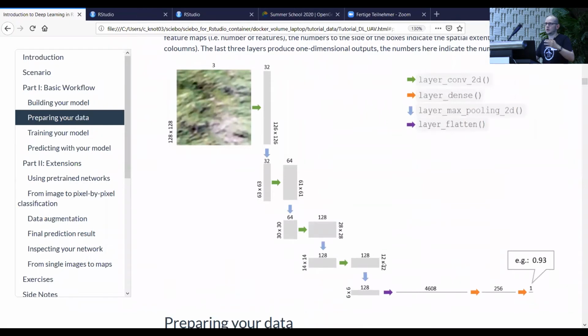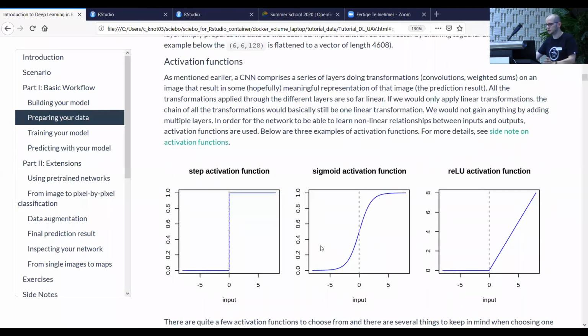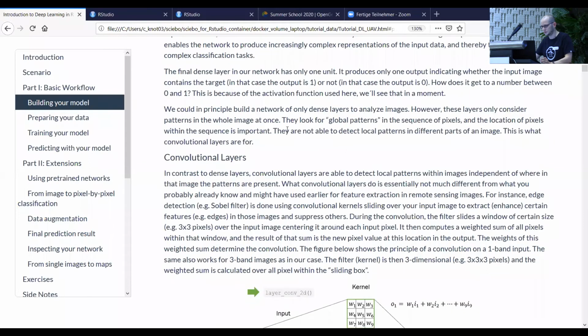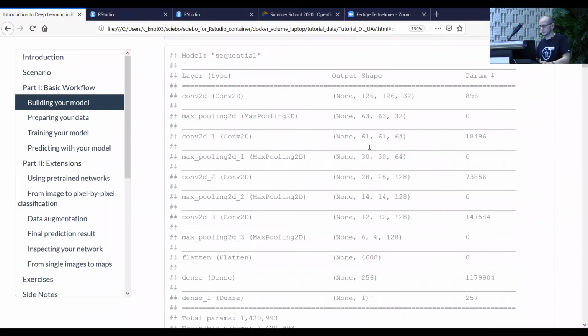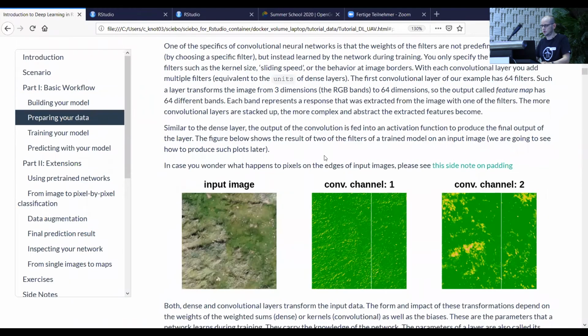So this is how we built the model, and I hope you also got at least some basic idea about what we choose when we choose different parameters here. So filters are the amount of filters, how many different feature extractors are applied. The same is true for units for the dense layers. So each unit does one weighted sum. Activation defines which activation function to use, and these sizes determine the size of the kernel. So the filter kernels are 3 by 3 pixels, and the pool size, so the size of these max pool windows, is 2 by 2 pixels. So also, as I showed here in this figure.